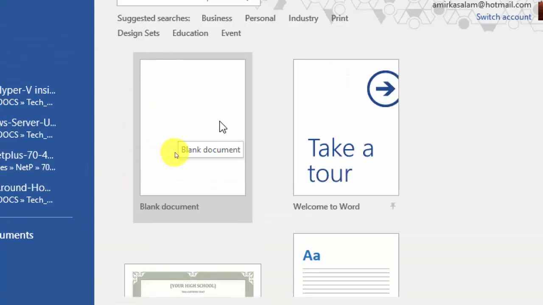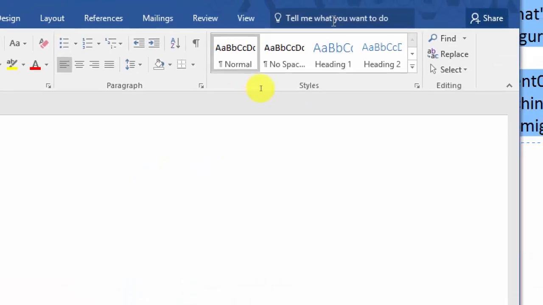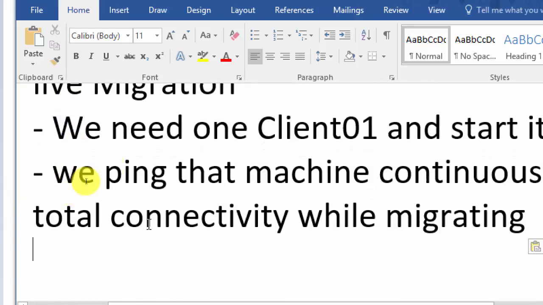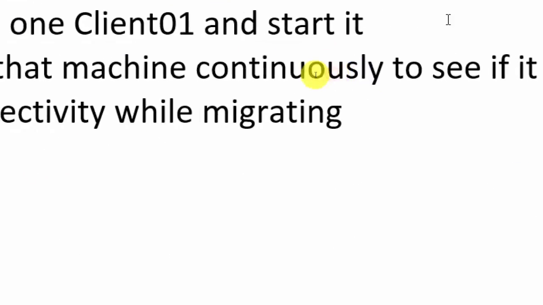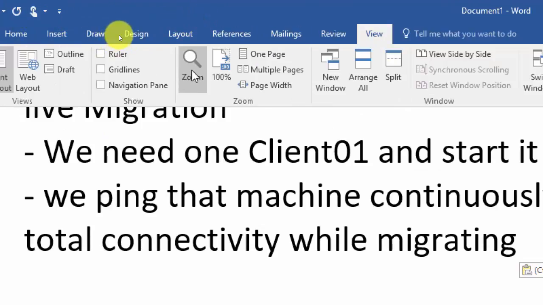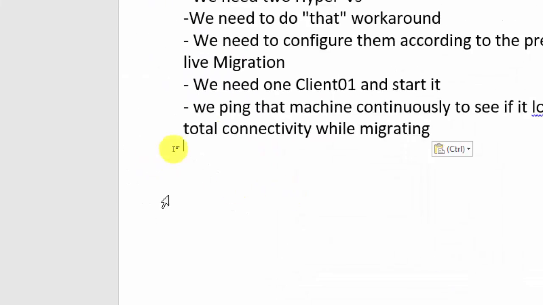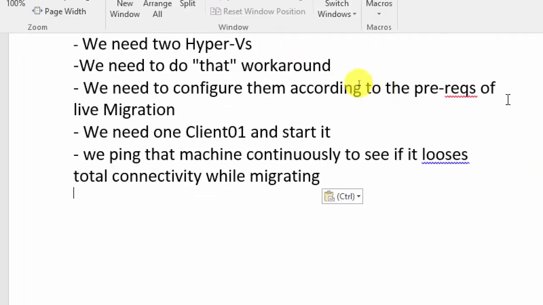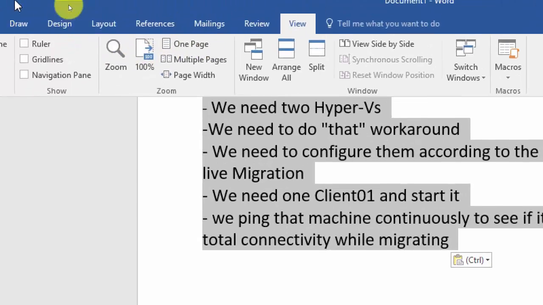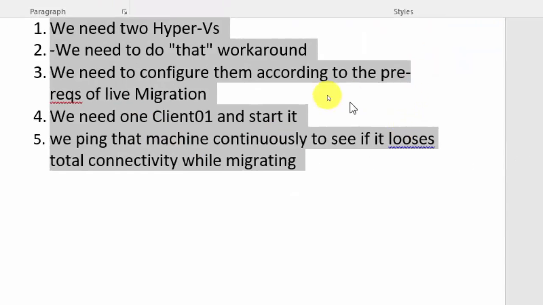So major steps. Okay. I'm just going to paste those major steps here, because I'm going to keep adding whatever else is required. It has its own view of 200, so make it 100. Okay, so the major steps till now were these, and I'm just going to add some more here, or keep adding as they appear.